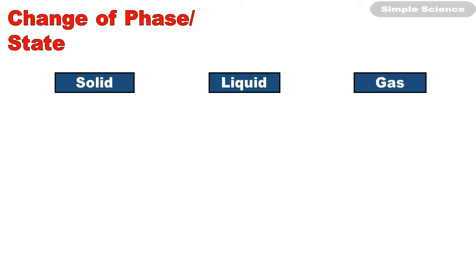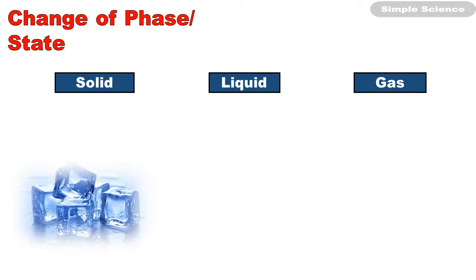This is again the calorimetry chapter, continued. This is the third part of calorimetry, and in this part we are going to see change of phase or change of state and the latent heat. Now you know that an object or matter exists in three states: solid, liquid and gas.